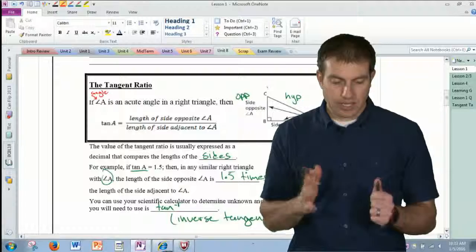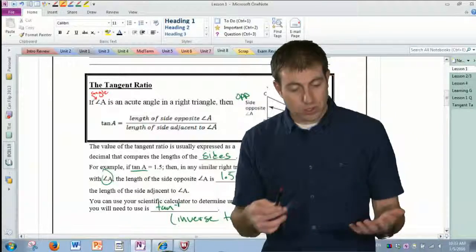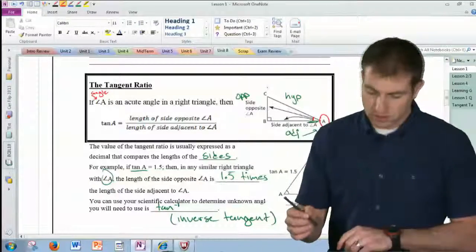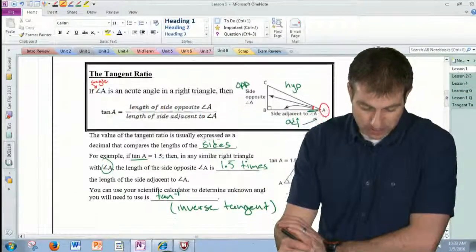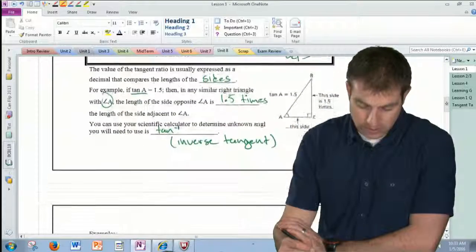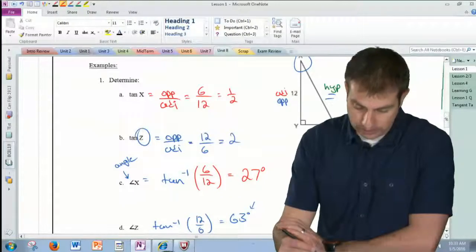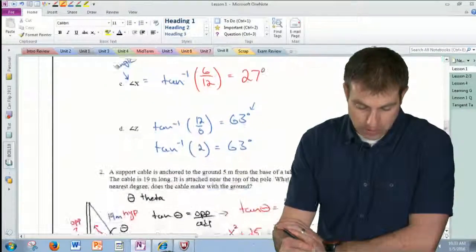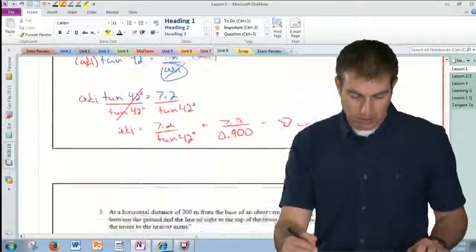This tangent ratio is just a way to ease into that. So I'm just going to remind myself a little bit about what was in this lesson, because I did it before Christmas, beginning of December. So we talked about the sides of a triangle, and we determined the angles and labeling our sides from angles and calculating side lengths and angle lengths, and then we had a couple problems.